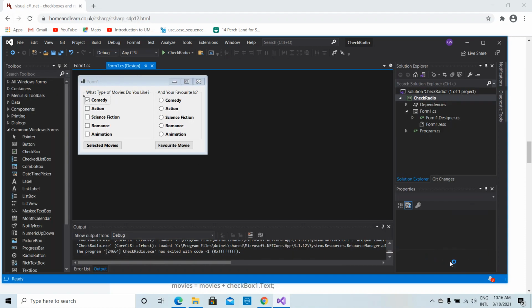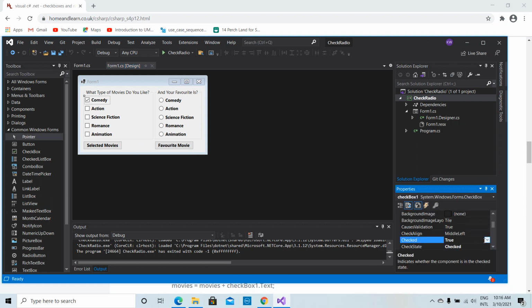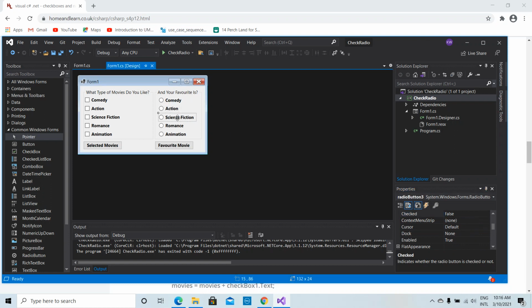Therefore, let's keep this false. Initially this is false.